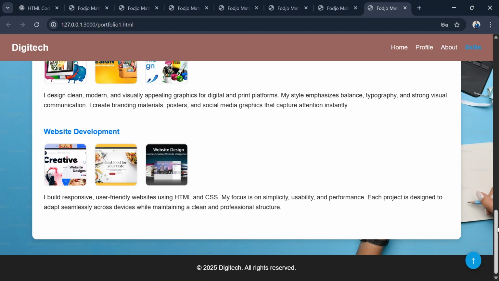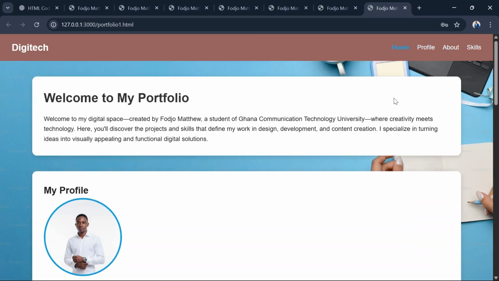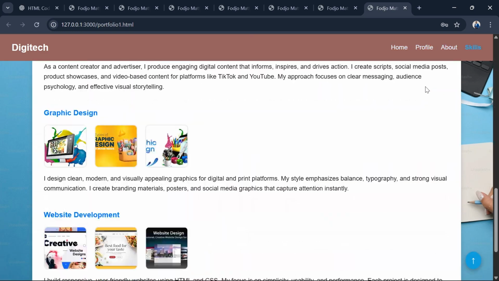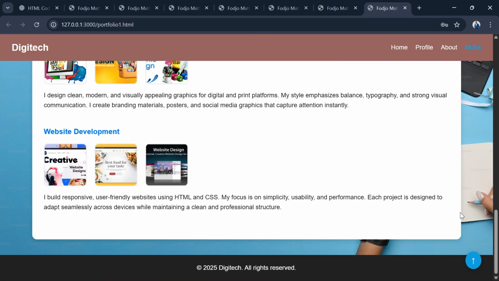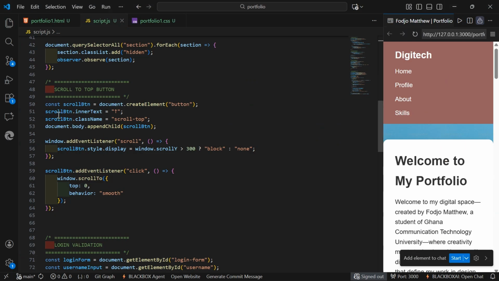Whenever the page is long, the button appears to jump back to the top part smoothly. So when I click on this arrow, it will automatically jump to the top of the website. So that's the main function of the scroll to top button code we are seeing here.